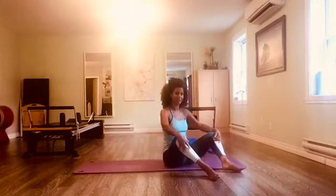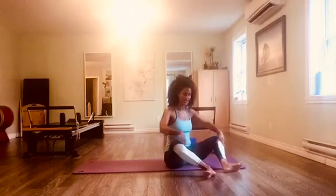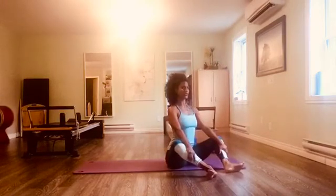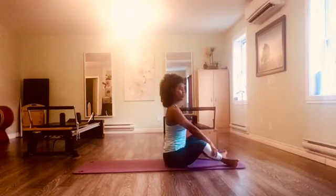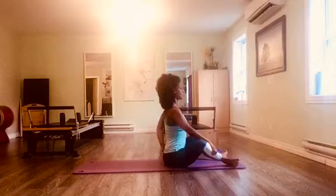So now bringing the feet into this dorsiflexion position with the knees wide, heels reaching away. You're about 90 degrees at the ankle, 90 at the knee, 90 at the hip, okay? Pull up onto your sit bones, get your back straight, so your heels are in line with your sit bones. As you lift, you're reaching your heels away, pressing your knees down towards the floor. Once you've got your spine long, the back of the head, occiput, is in line with your sacrum.